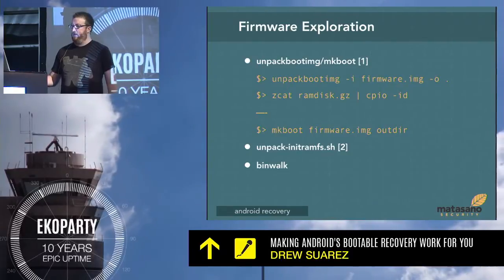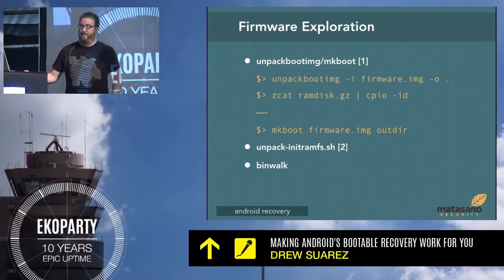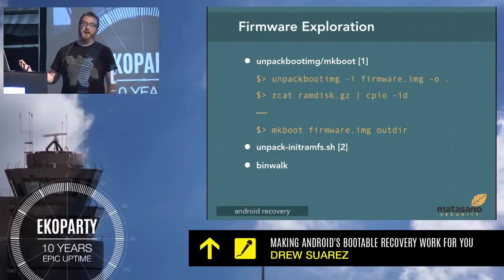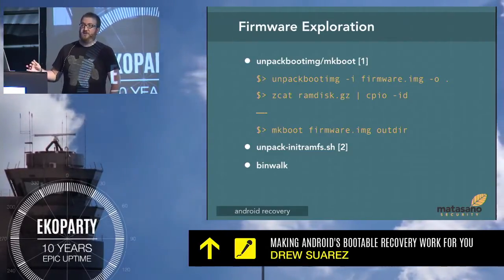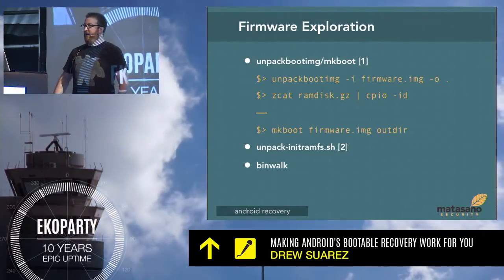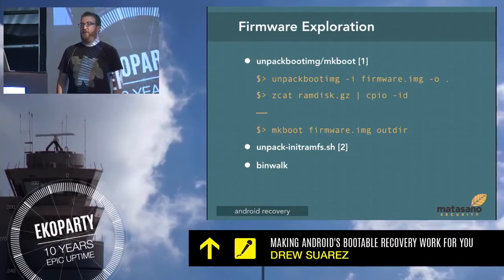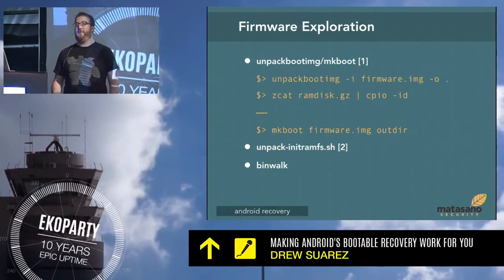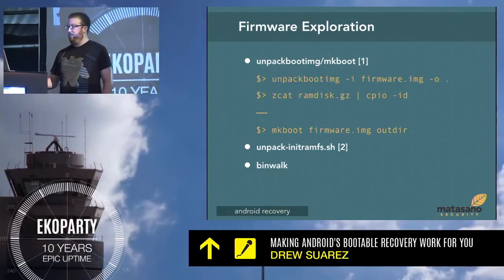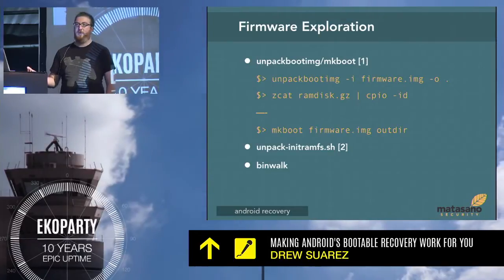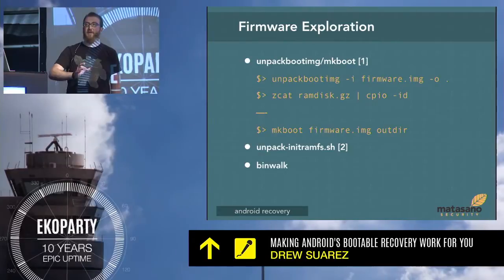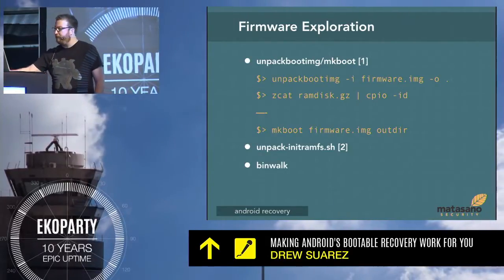A more modern tool, which probably supports the most types of firmware, is called makeboot. And you can see similar usage there. This will do everything for you in one punch, so it's pretty handy. And then we have the unpack initramfs shell script that people have written, and this will help you extract the ramdisk out of a compiled zImage from something like earlier Samsung devices. And then failing these tools, good old binwalk is a great way, combined with DD, to take specific pieces out of an image and extract them that way.